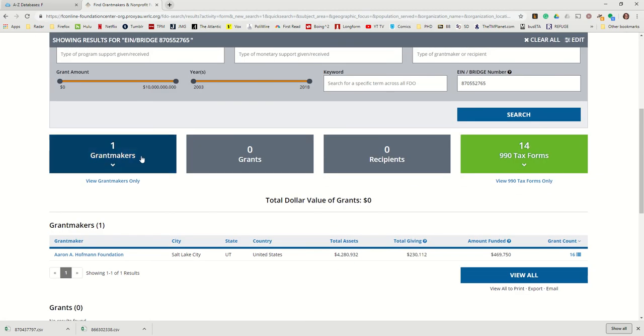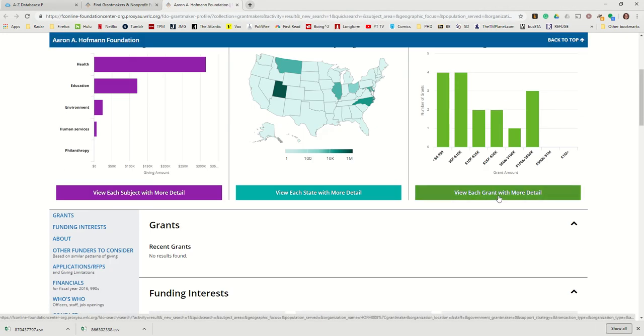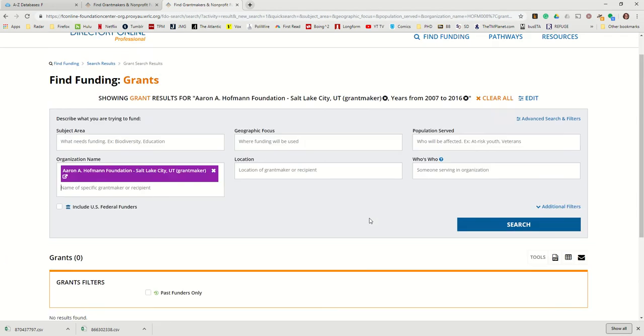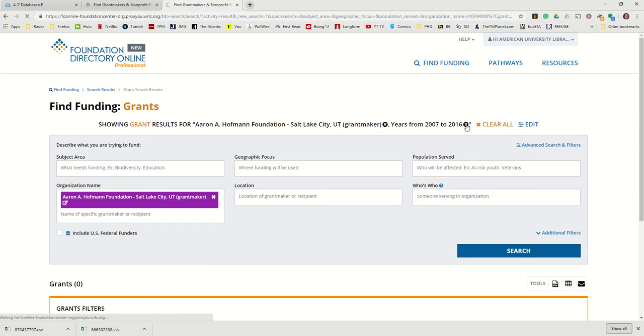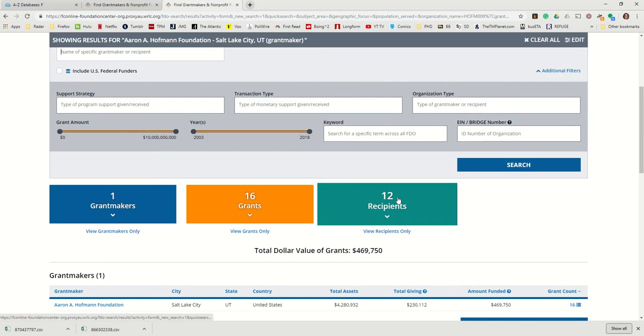Okay, this one is a grant maker, the Aaron A. Hoffman Foundation. There are grants, and they give a wide range too, look at that. Okay, erase the date range. You have to wait for it to reload, and then hit search. 16 grants.